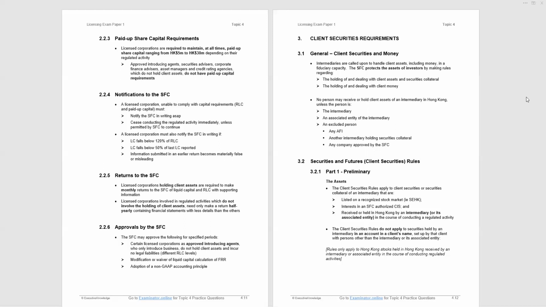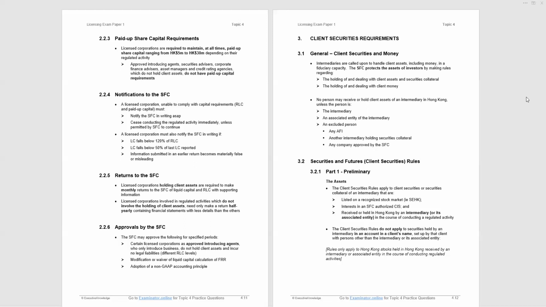And in general, we see a couple of points at the top, part 3.1. I'll let you read through those. Now, the client securities rules are designed to protect client securities that are held by the intermediary. In other words, they're not held in the client's name, they're in the intermediary's name. They're held on behalf of the client. And these rules intend to ring fence these securities to protect them from any unscrupulous behavior by the intermediary. If suddenly there's pressure on liquidity, temptation to sell securities that don't belong, well, this legislation is designed to protect those securities.